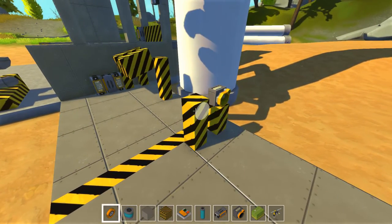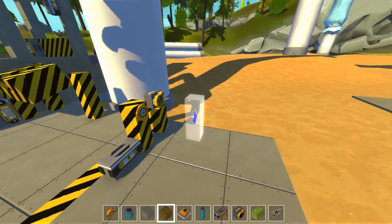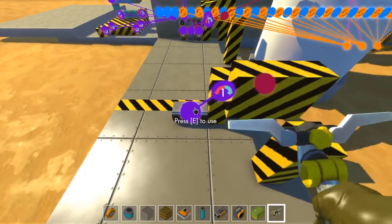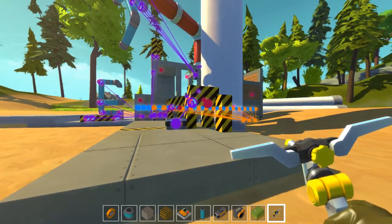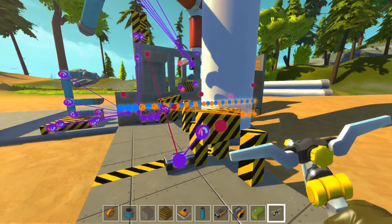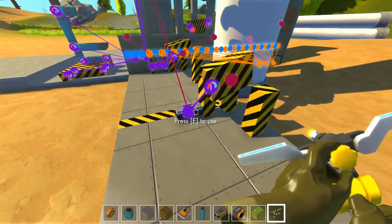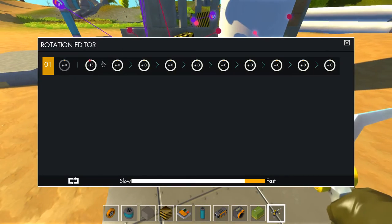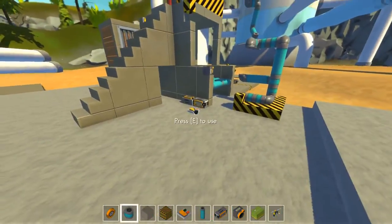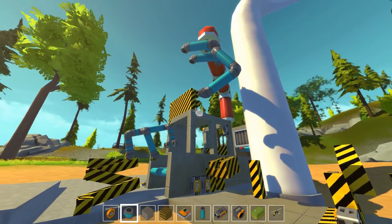Then I'm gonna have the moving thing, the controller, and I have a safety here and something like this. Okay, this is his normal state, that is perfect. And when he's activated, he will move minus 15. Let's go with minus 30. Okay. Now when this guy opens up, this sensor will activate this guy. Then this will happen.